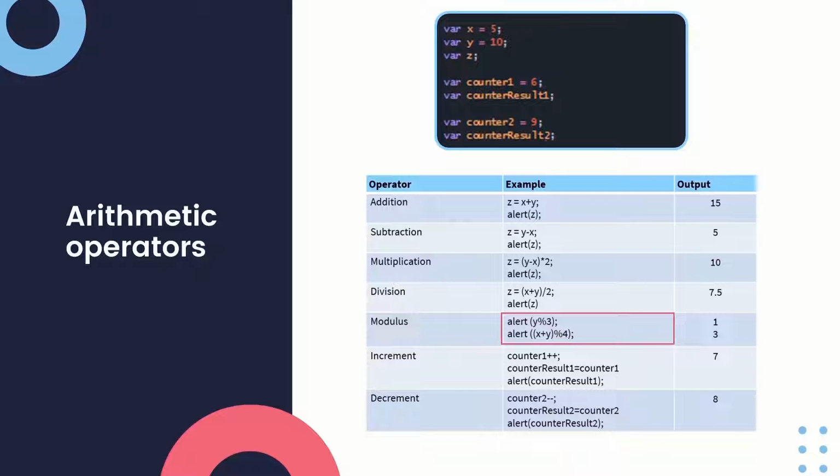Because if you know basic maths, 3 can go into 10. Well, that's the unofficial way of saying it. 3 can go into 10 3 times, which gives us a remainder of 1.